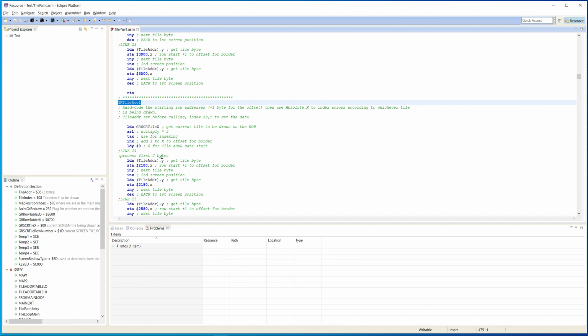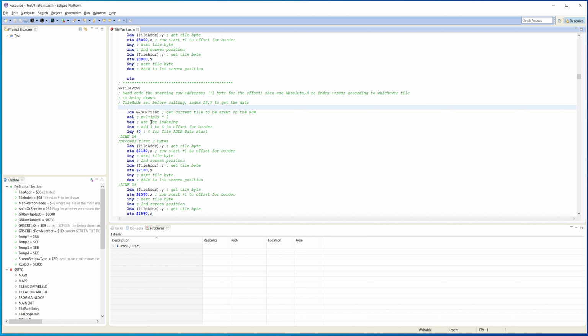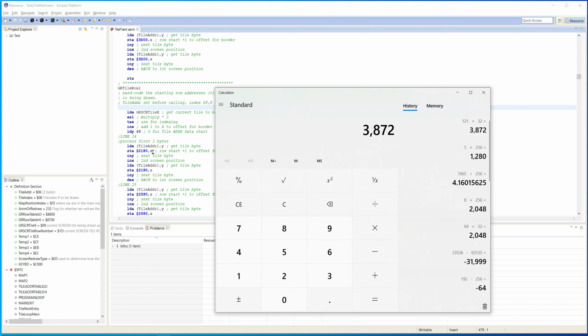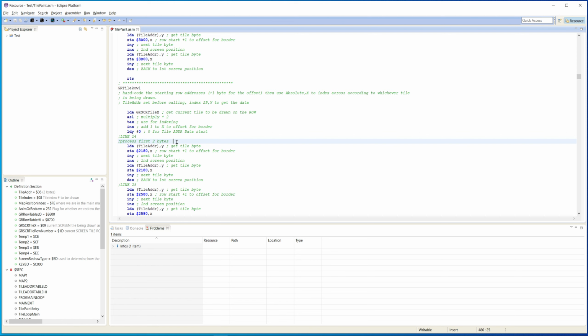I haven't really looked at optimizing this yet in terms of memory space, but in terms of performance, I already know this is going to be one of the fastest methods. It's very, very quick, relatively. Because again, just on the storing alone, you save 3,800 cycles. So you're saving 4,000 cycles, and on a machine that runs at 1,000,000 cycles per second, that's 4% faster right there, just for that one thing, let alone the other optimizations that are going on in here.